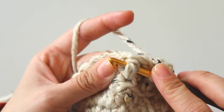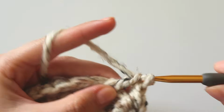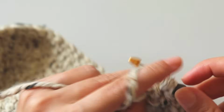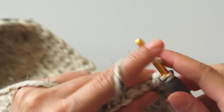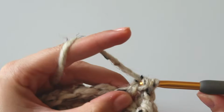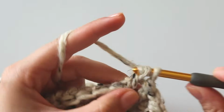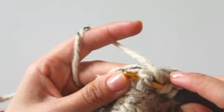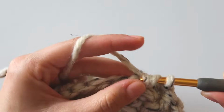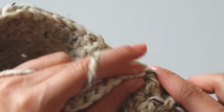Around the next one, make a front post. Around the next one, make a back post. Make a front post. Make the back post. Front post. And back post.